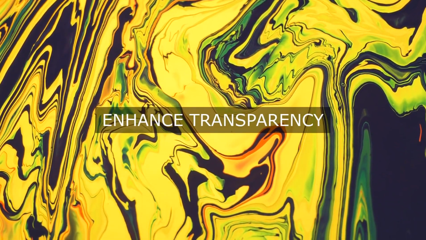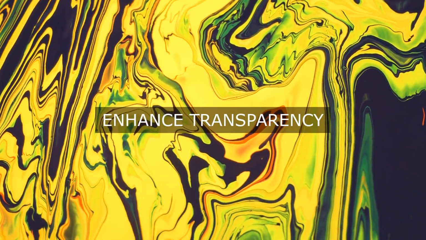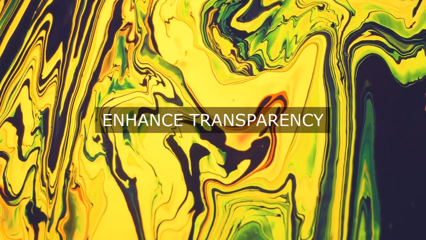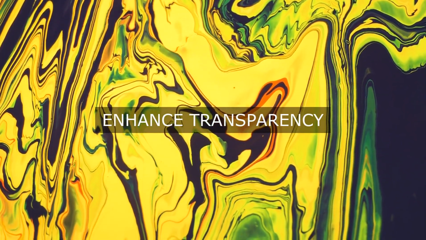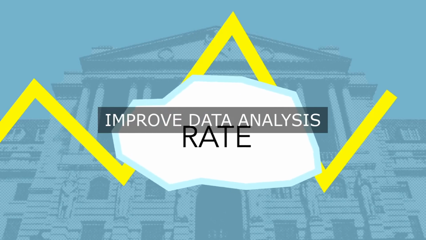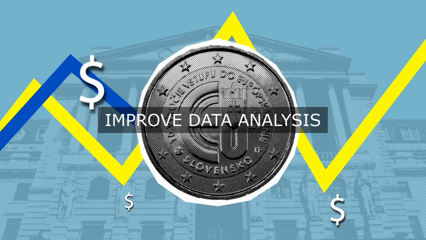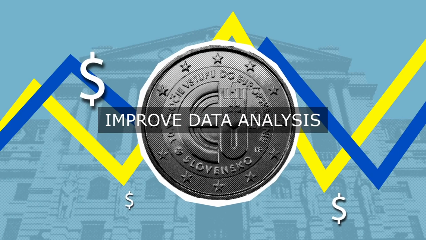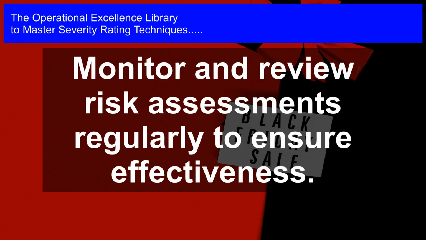In addition, severity rating techniques can be used to establish clear thresholds for acceptable risk levels, enabling organizations to set boundaries for what is deemed acceptable and what requires immediate attention. This helps to ensure that risk tolerance levels are aligned with organizational goals and objectives, and that efforts are focused on mitigating the most critical risks. Furthermore, the use of severity rating techniques can facilitate a more proactive approach to risk management, enabling organizations to identify and address potential issues before they occur.